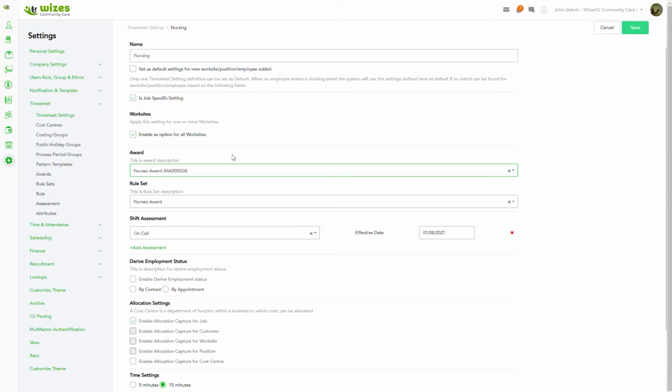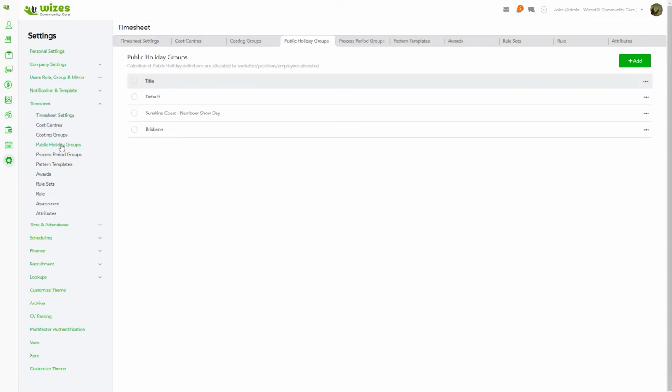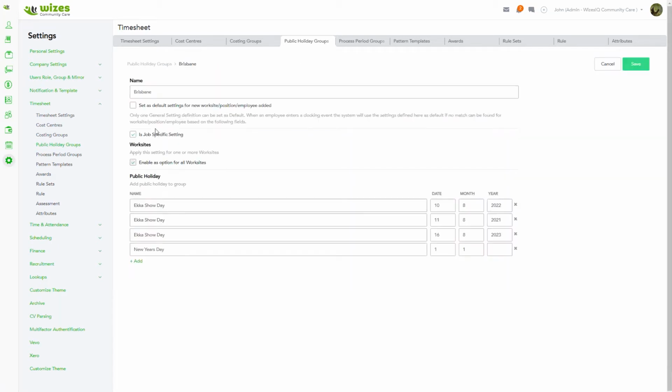Now the balance of the settings, however, can definitely be configured by your administrator. The first one we need to specify for our default solution is your public holiday groups. So you need to have a public holiday group for each area which has different public holidays. So of course Brisbane, we know that Brisbane has the ECA.